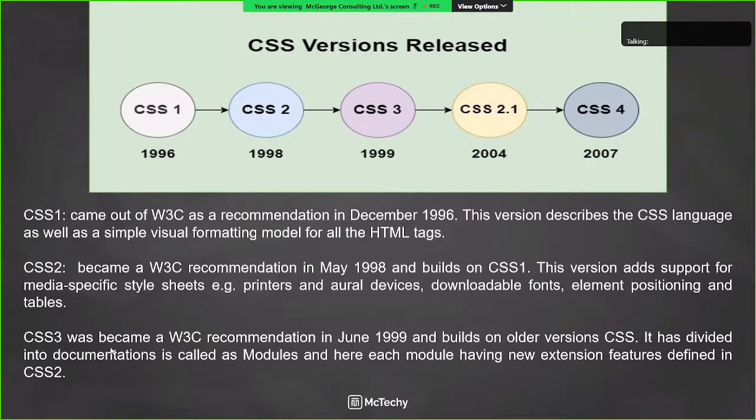CSS2 was mostly known for tables, especially the floats and the clear. Then we add CSS3, which came out in June 1999. Each new version builds on older versions of CSS.